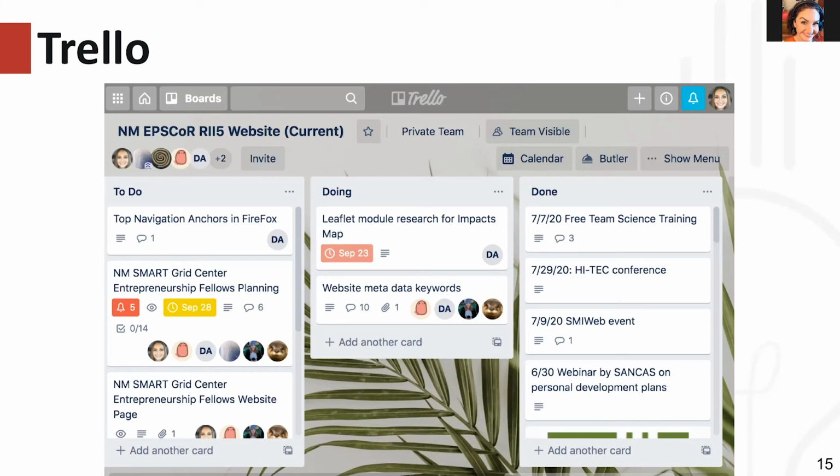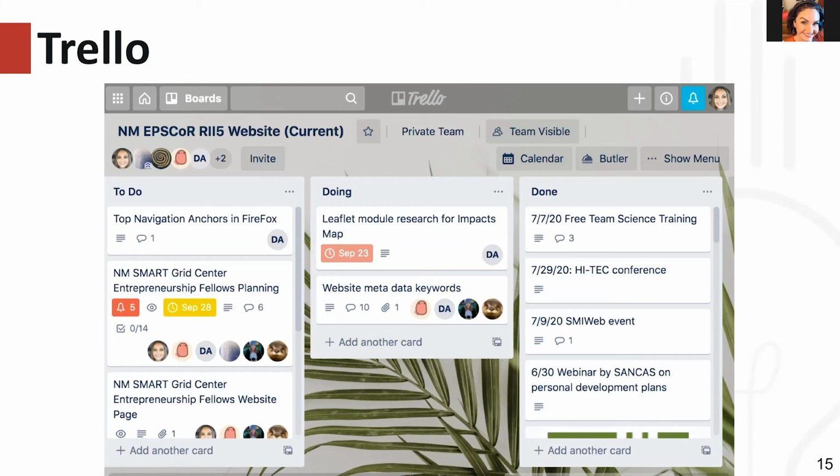For example, on this board that you can't see it right here, but we also have lists for things like topics for discussion in our next website meeting, or a schedule of upcoming webinars, design mock-ups, anything that we want to share with our project team. So then within each list, they're composed of cards, and the cards are used to represent our tasks or ideas. They can be something that needs to be done. Like here you can see we have a planning meeting that we're organizing, or they can just be something that needs to be remembered or discussed or acted upon at a later date.